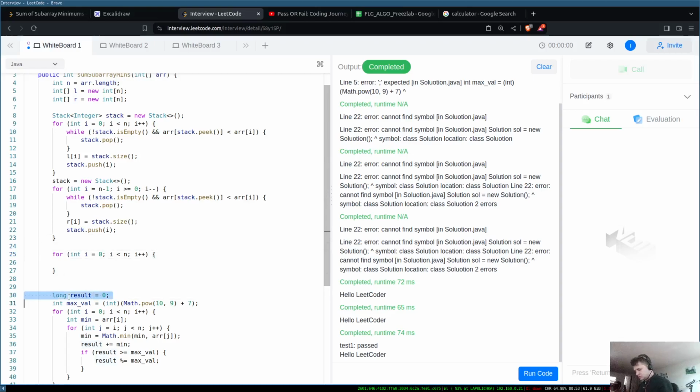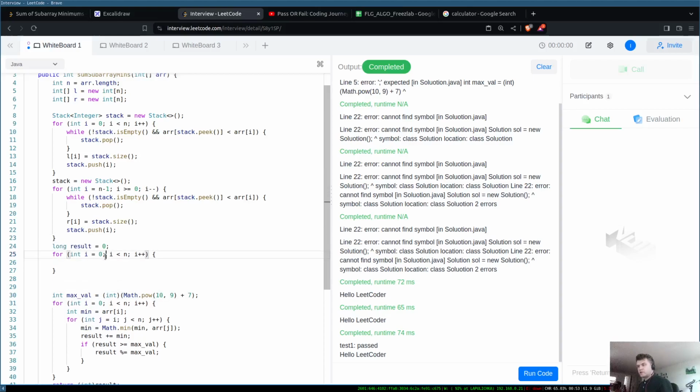We have long result, then we have this formula: result plus A[i] multiplied by A[i] multiplied by (1 plus L[i] plus R[i] plus L[i] multiplied by R[i]).